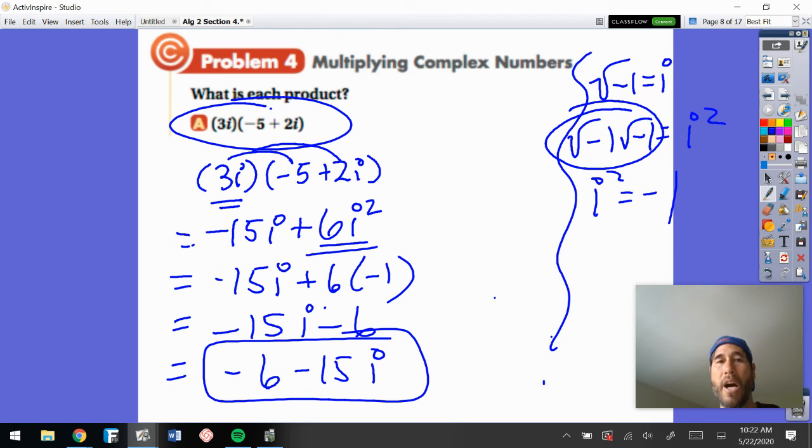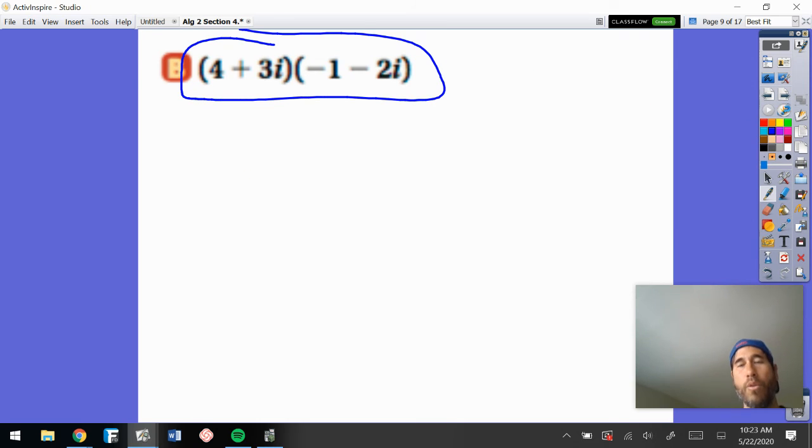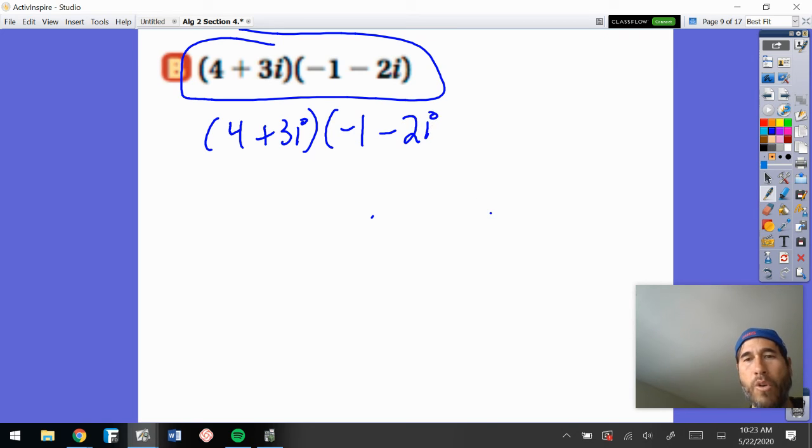We're going to deal with multiplication on a little bit more complex level right there. So there's a lot of distributing going on. Once again, it's important to write it out and say it. Quantity 4 plus 3i. Oh, it's not a plus sign, so that means it's got to be times. Remember, this is just major distributive property. I'm going to take that 4 and share it with both of those, so it's going to be negative 4 minus 8i.